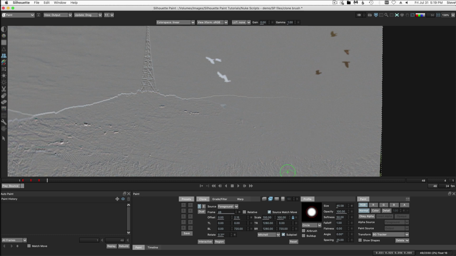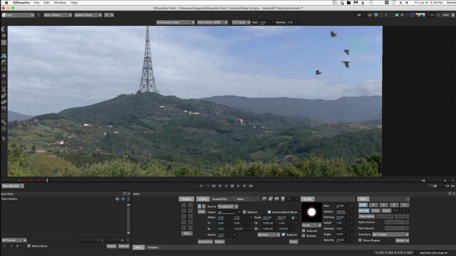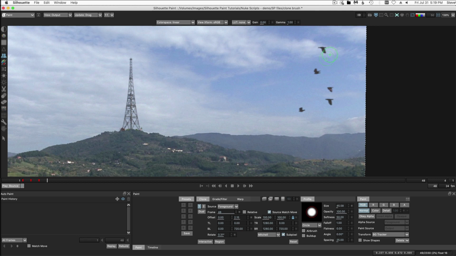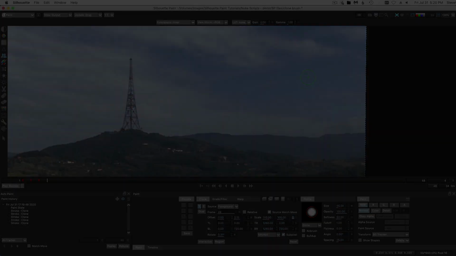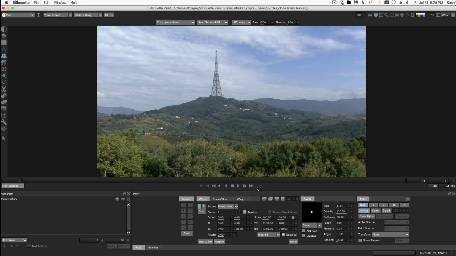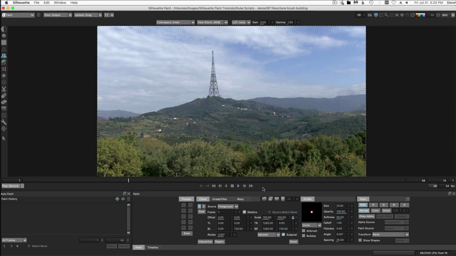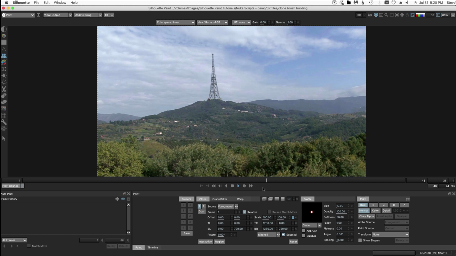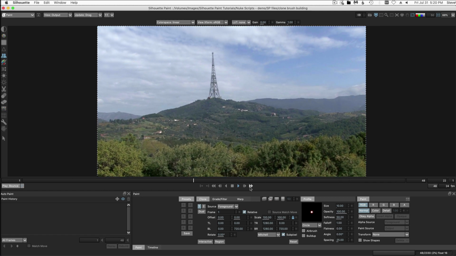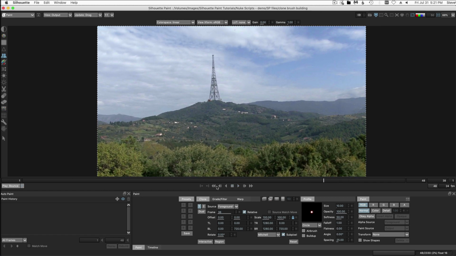All right, so let's punch out of the align mode, back to our picture. Let's start painting out some birds. Okay, I think you get it. So I'm going to go away and finish painting these birds, and I'll be right back. Okay, birds all painted out, so let's play and have an admiration moment to see how well we did. Oh, that's just lovely. Took no time at all.